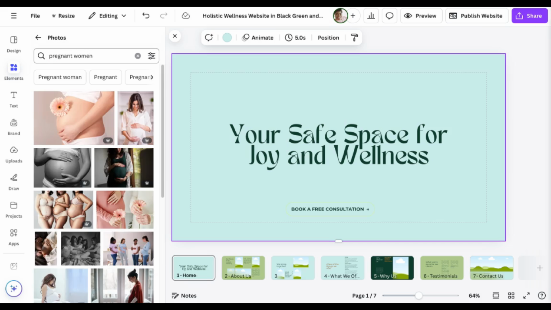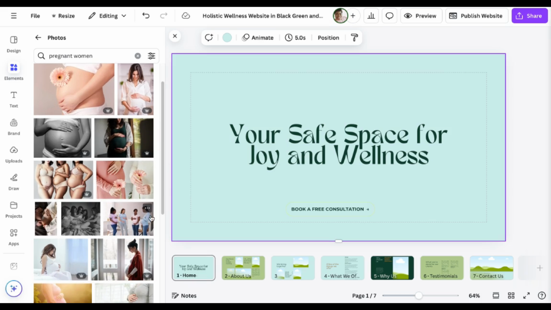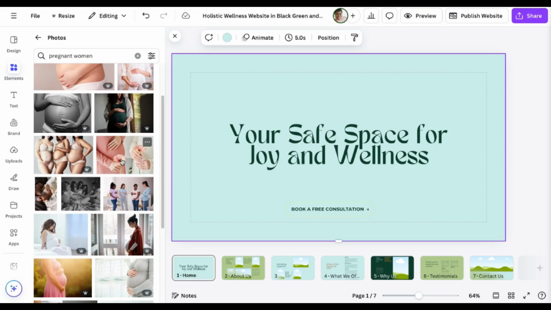woman. I can be very specific and say Black women, or group of pregnant women, or diverse group of pregnant women. I can choose so many things and the options will be there. Now, a key thing to note, which I didn't touch on as it relates to templates, but you want to know this: when you're searching for photos, elements, anything at all in Canva, you want to be able to distinguish which ones are for the Pro version and which ones are for the free version, especially if you're designing on the free version of Canva.